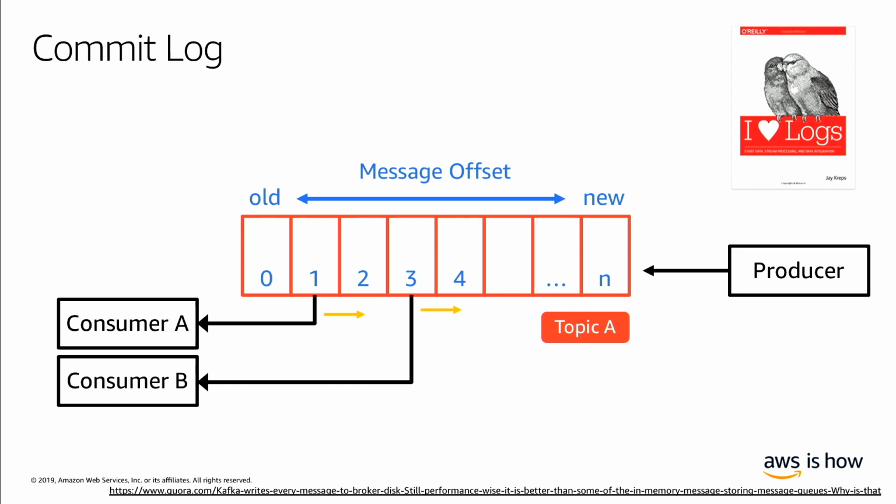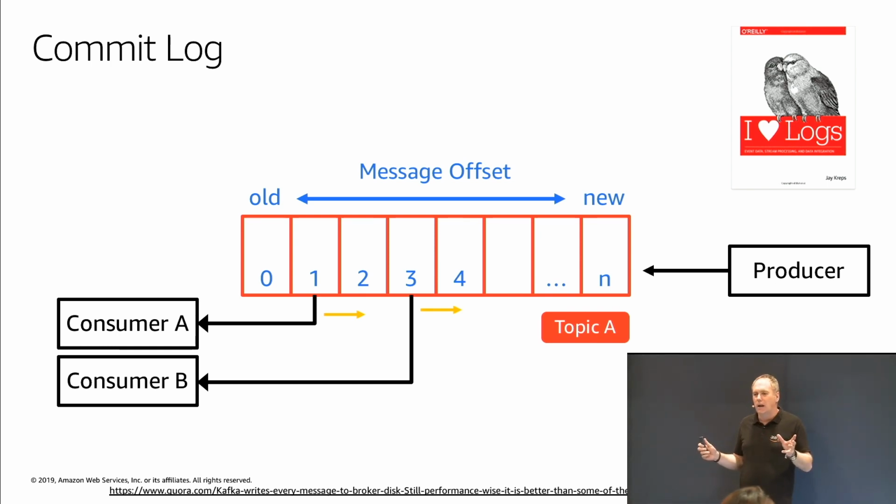Now, Kafka, at its core, is a commit log. It's not a log like the log file from your Apache web server, but it's a log data structure. That means we have producers, they produce messages, and those messages are appended to the log. So at the end, they are appended, and it doesn't really matter if you have like 100 megabytes in this log already, you append one message, you have a gigabyte, or you have like a terabyte already, it's always the same amount of time that you need. So sending messages to Kafka has always the same overhead. That's why it's very popular.